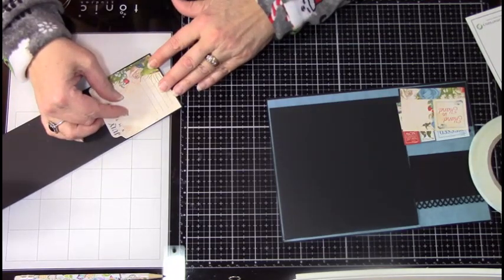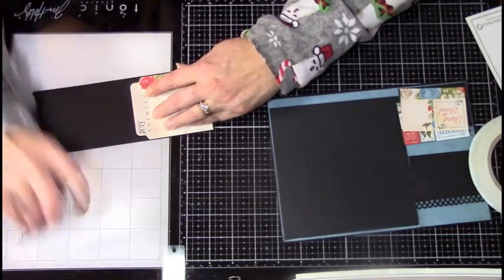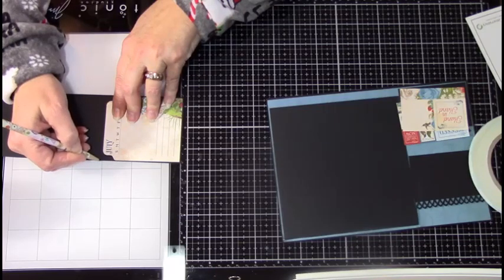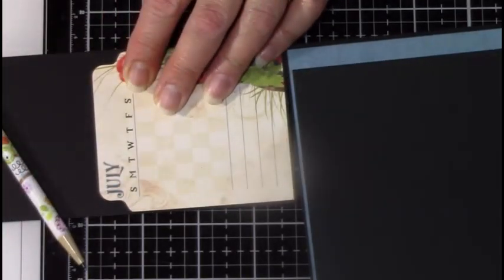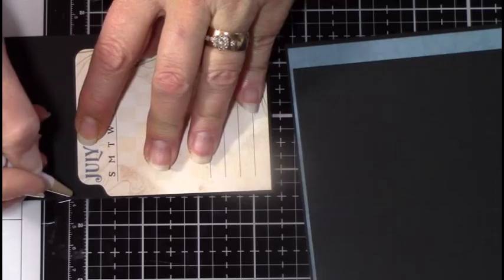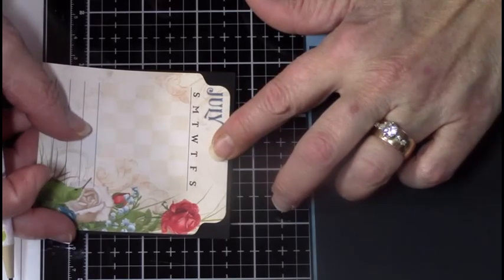Now I'm not going to glue this down yet. Normally I would just glue it down, but I'm going to use the same process on here. But I am going to make a mark on the end over here, because that's where I'm going to line it up with my cutter. Let me get this down just a little closer. I don't want to get a ruler and try and figure out, well, is this mark good? Is this mark good? So flip it over. Get your finished line that you want on your paper. Line it up just like you would as if it was the other way.